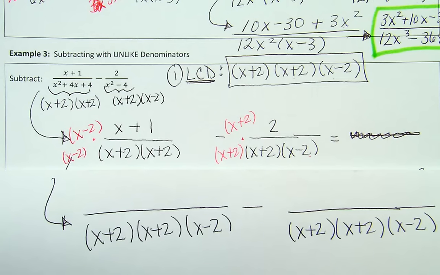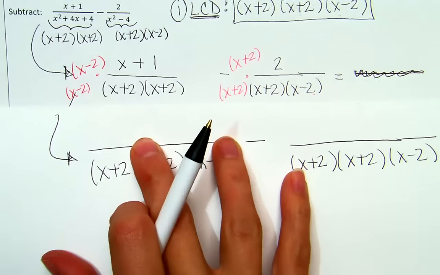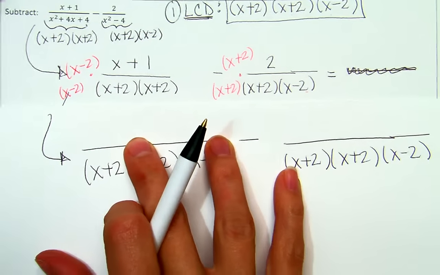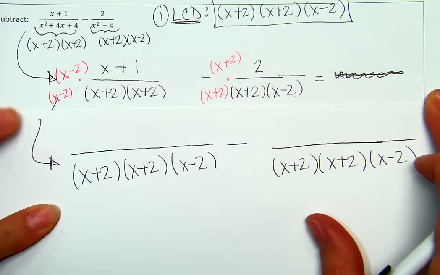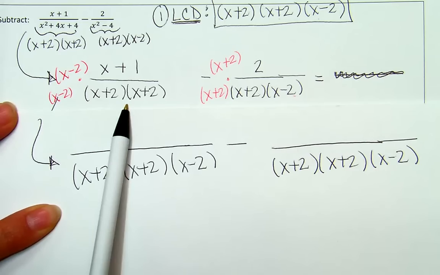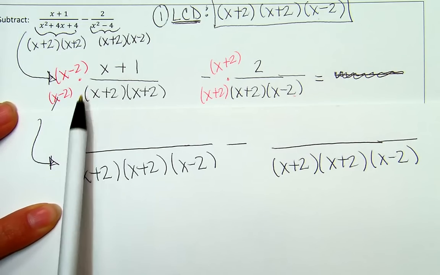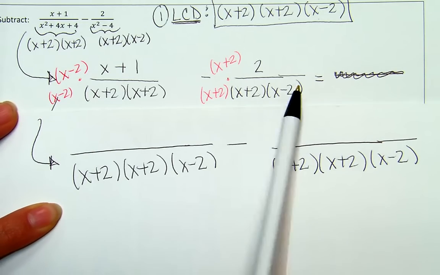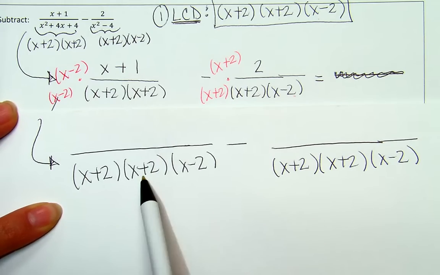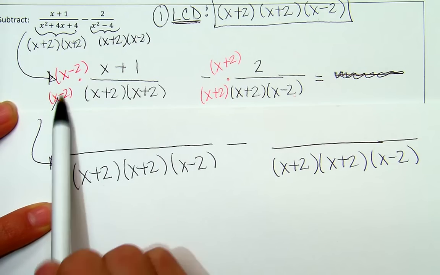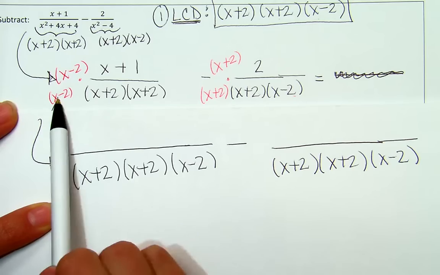Alright, so I actually rewrote some stuff on a separate sheet of paper to allow me to give a little bit more room from that first video. So moving forward, like we just talked about, to get your denominators to match, you have to find the missing part. In this case, because the x plus 2's match, we're missing the x minus 2, top and bottom, so we have to multiply by that missing piece.